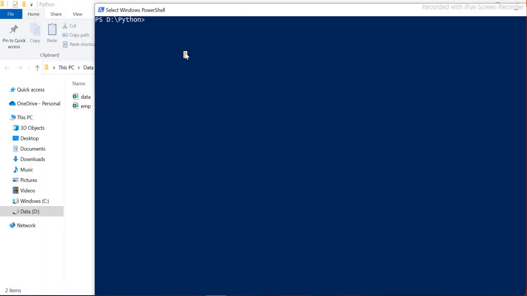Now you can actually launch the Jupyter Notebook from here, right? So you have to just type jupyter notebook.